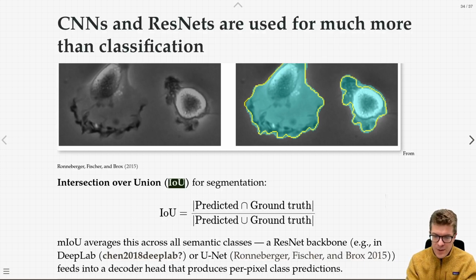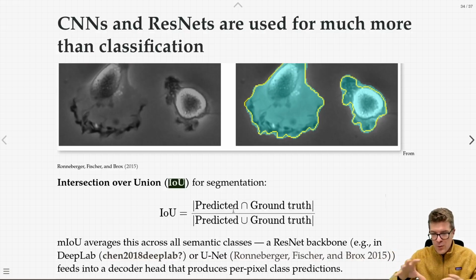But if the prediction and the truth overlap perfectly, like if my segmentation perfectly matches the true segmentation of the thing I'm looking for, then the intersection and the union will be exactly the same, and this fraction will be 1. Intersection over union is 1, I'm extremely happy. But if the intersection is a lot smaller, like if I predicted something way over here and it doesn't overlap the truth at all, then the intersection will be 0, and the union of all of the pixels in my prediction and all of the pixels in my ground truth will be something non-zero, so my IOU will be 0. That's the worst possible case.